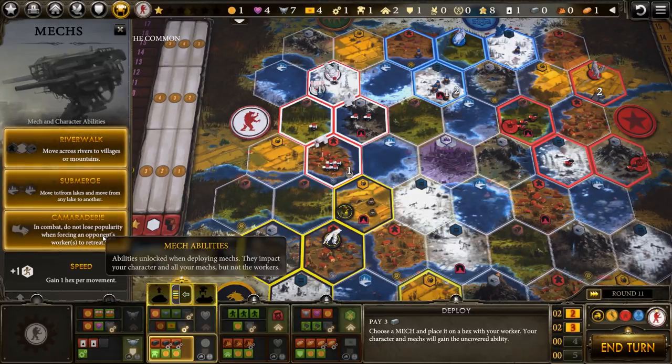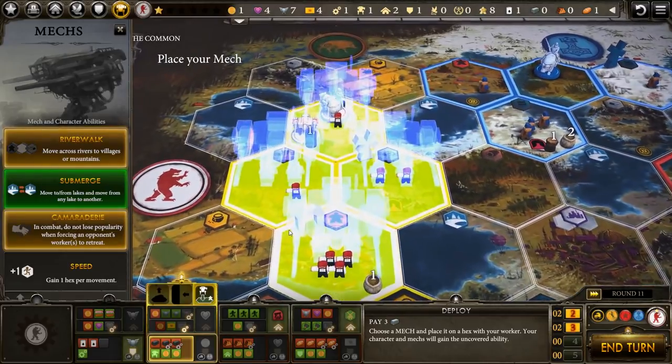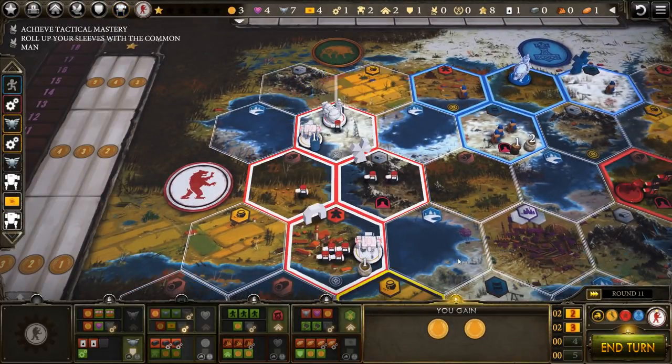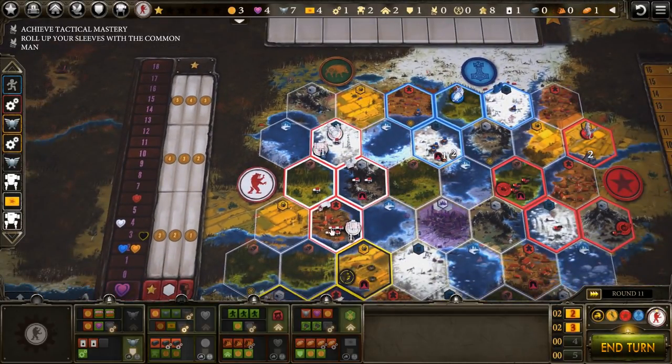Camaraderie, do not lose popularity when enforcing enemy workers to retreat. That's good. Because we can go blip, blip, if we have the lake thing, obviously. I think for now, we'll go with the lake thing. And we'll go there. Because there's nothing here for them to attack. Like, they will get to claim the windmill. They don't get to use it. It just stops me using it if they attack me through the tunnels. But if they've got a way to attack here, we're going to want that.